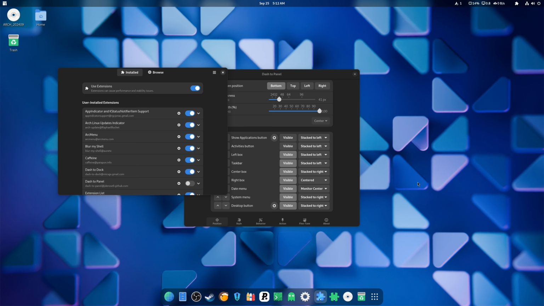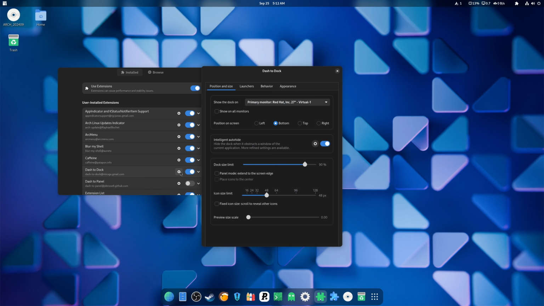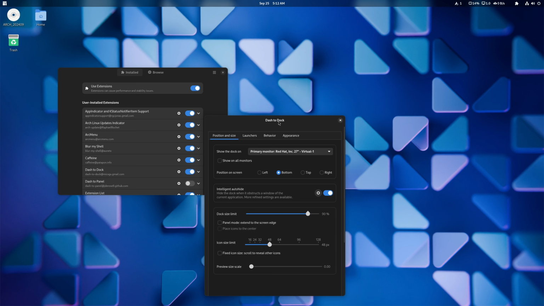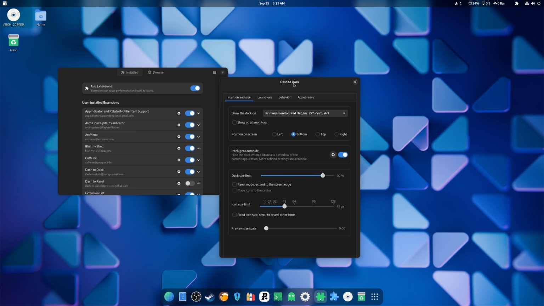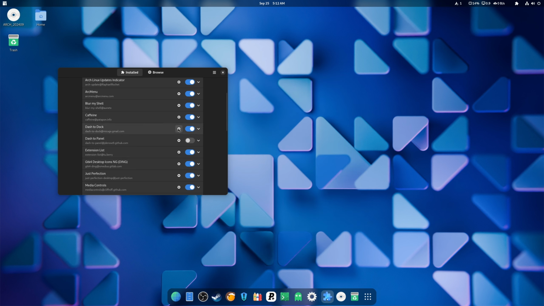You had me 95% until I saw that the panel and the dock stayed open the whole time. So? Fix it. It's not hard. If you don't want to see the dock, you literally just hide the dock. It's not going to kill you. Look, there's a button to hide the dock. Oh, it's gone. You want to hide the panel? You can hide the panel too. Again, everything in life is all about preference.